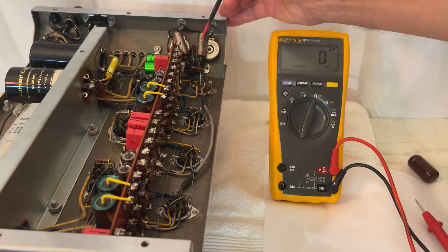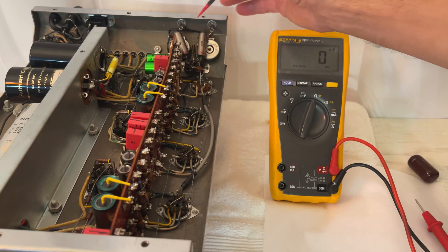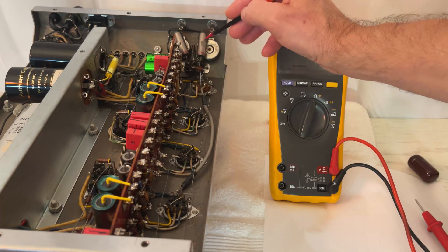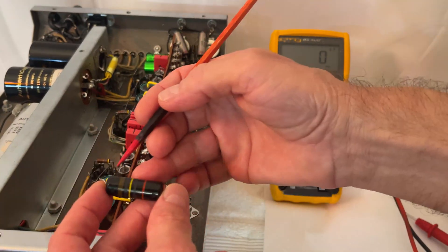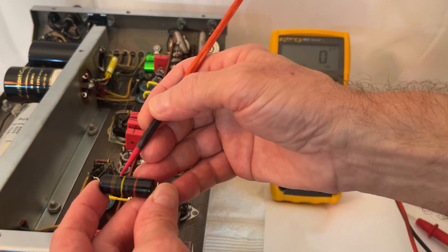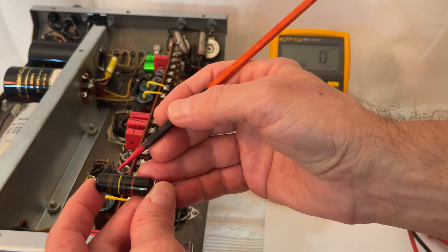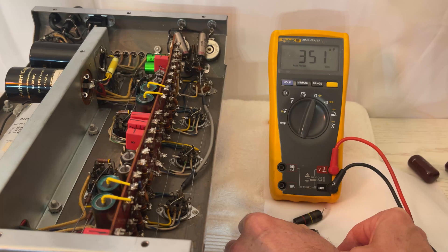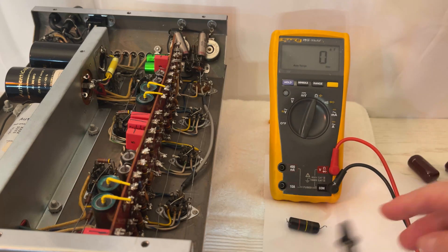And finally, we have these two capacitors over here. They used to be bumblebees, which I replaced with Russian paper and oil. These are very important capacitors because the audio signal comes into the amplifier and flows through this into the first vacuum tube. Let me show you how you read these bumblebees, just like a resistor — you have brown, black, yellow. Brown is one, black is zero, and yellow is four, so you add four zeros, giving you 100,000 picofarads, which is 0.1 microfarads or 100 nanofarads. That is 350% out of tolerance. And this one doesn't even hold the value. That is absolutely horrible.